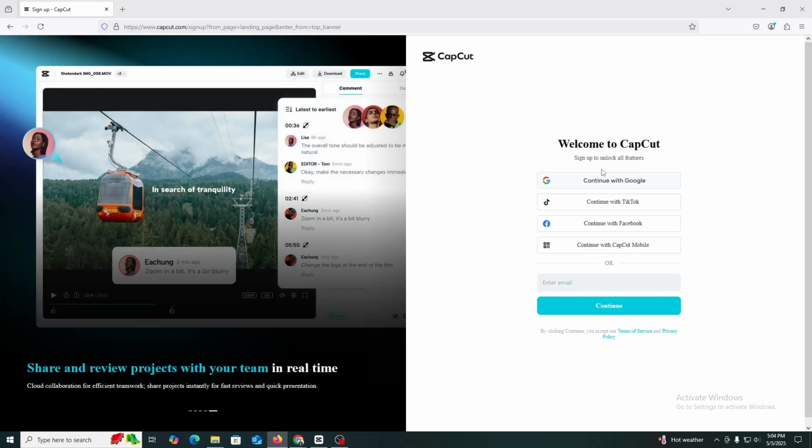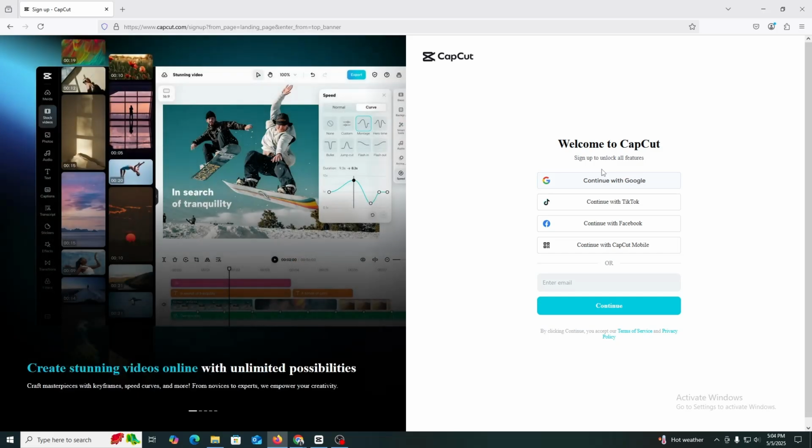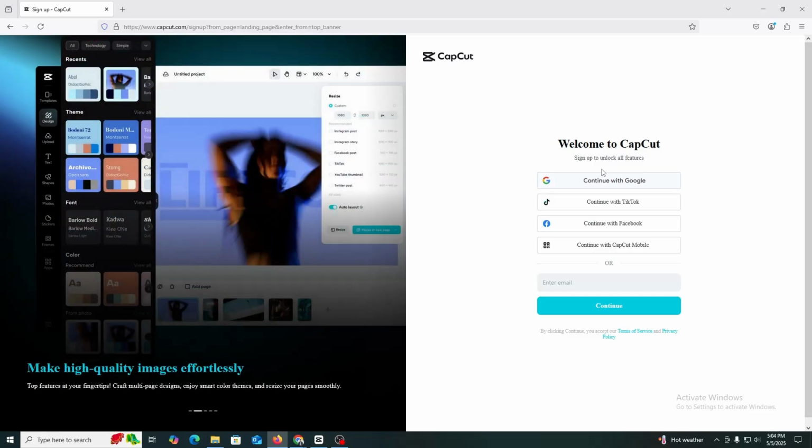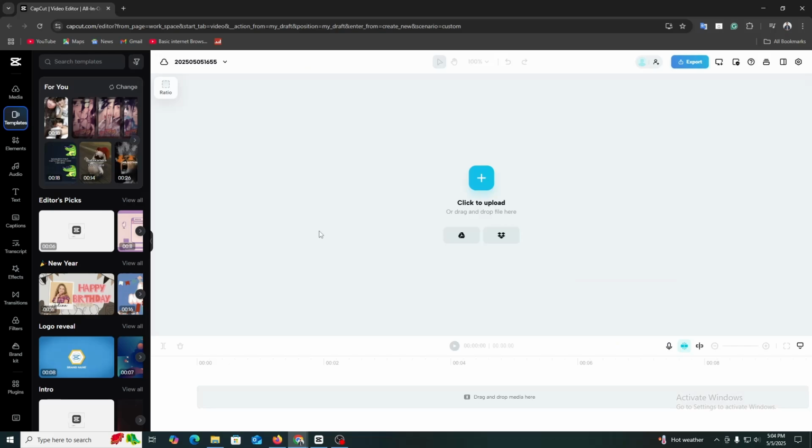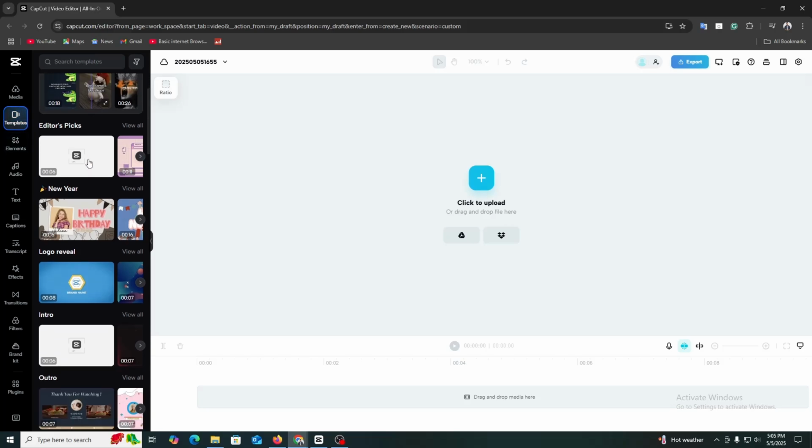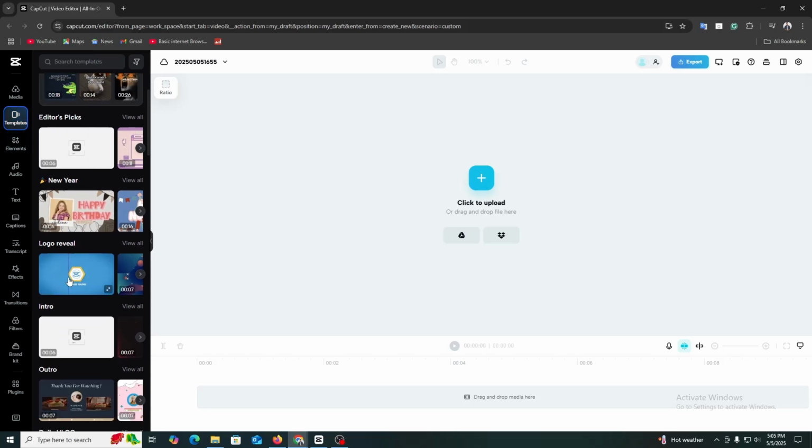First of all, I will just give you a suggestion that it takes only 5 or 6 minutes, so you can do it your way. It is the simplest way. So let's dive into the main topic. As you can see, this is our online editor interface. It is similar to the offline application one, but there is a difference: you have a template option where you can find various templates online, and you can use them for your video editing.